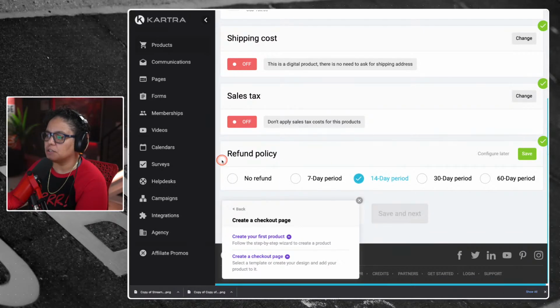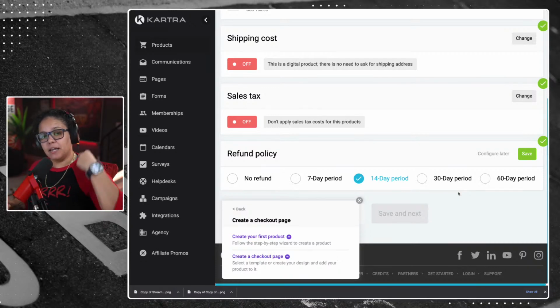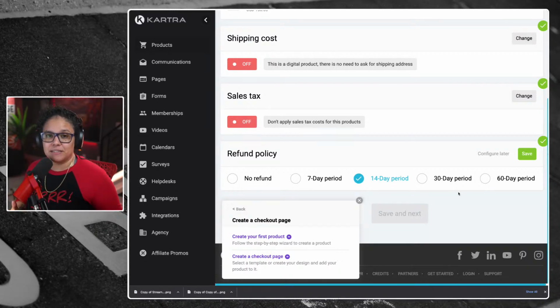Refund policy. So you can choose no refund, 7-day, 14-day, 30-day, 60-day. So I think actually on Kajabi, I don't have a refund policy on it. And the reason why is because once you pay for it and you get access to my course, you get access to everything. So with stuff like that, it's really hard with the refund policy because somebody can come in and technically download all the lessons if they want to, record all the lessons, and then just request a refund and they still get the stuff for free. What are the chances that people are really doing that?